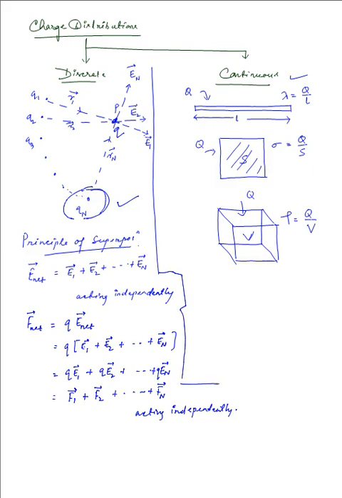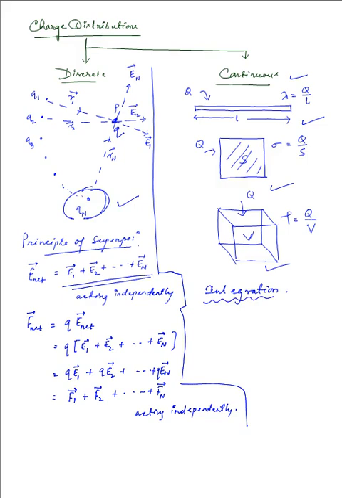Now what about the continuous charge system? The continuous charge system cannot be taken in the manner that we did for the discrete charges, obviously, because the addition is not going to help in this case. We have the numbers over here right from 1 to n, and this kind of addition is not available in these cases. So what we do is we just replace the addition with a more sophisticated integration.